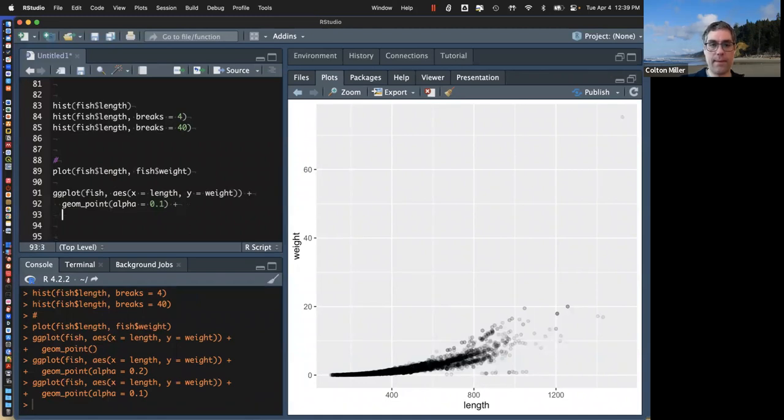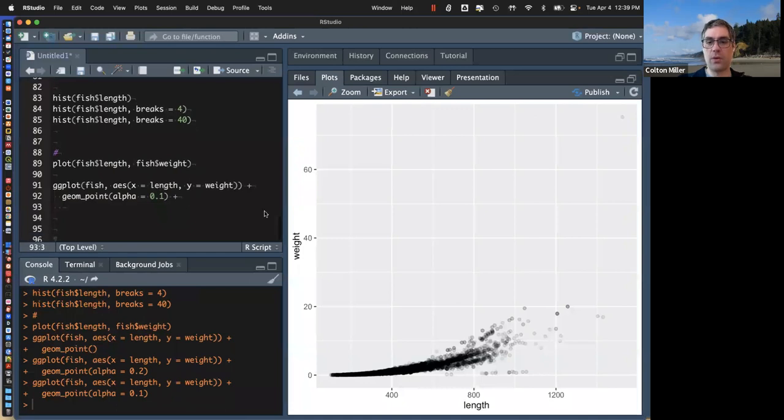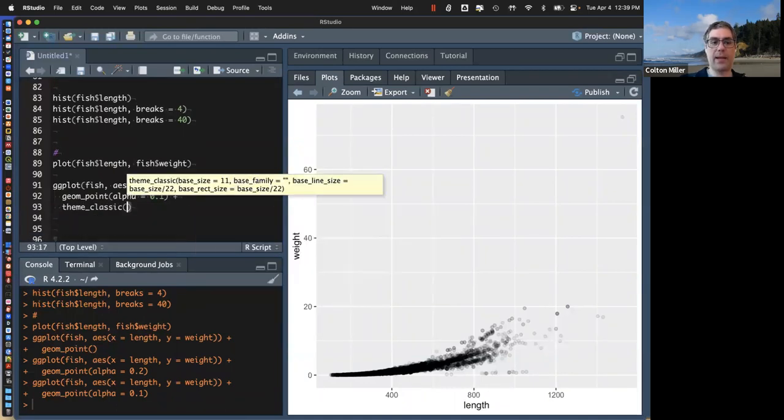And maybe you don't like these grid lines and they're interfering, because transparent gray on a gray background is difficult to interpret. So now we can go back to how ggplot has all of these available themes to us.